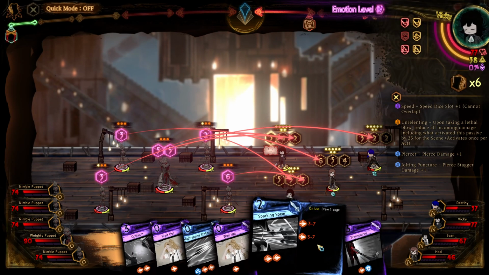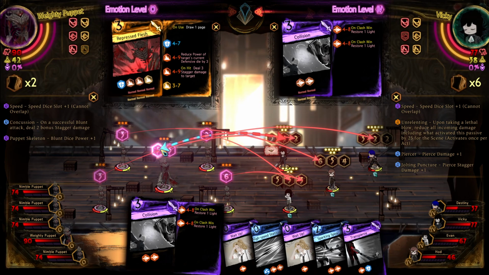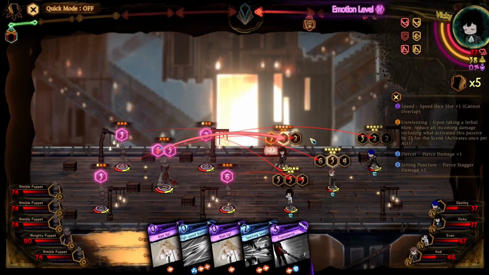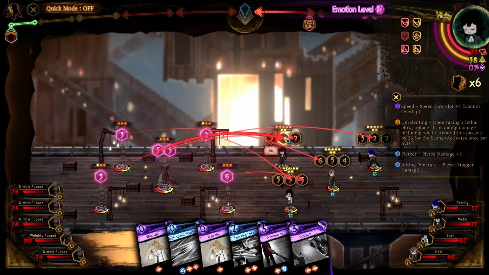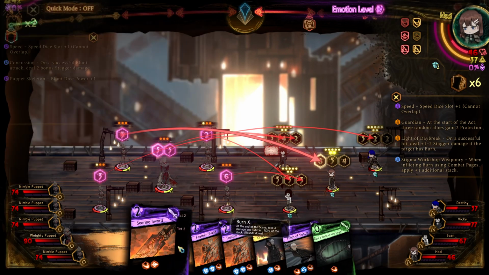I think I'm gonna get Oscar to help us out. Oh, I wish we had the other page. On Clash Win, we can restore some light. So I think we're gonna do that. And then I'm gonna have it go ahead. Oh, that's a 5. We can't really pull that away, can we? So we do know this attack is getting through. We can pull it away with Hod. Does Hod? Yeah, Hod has some defense pages.